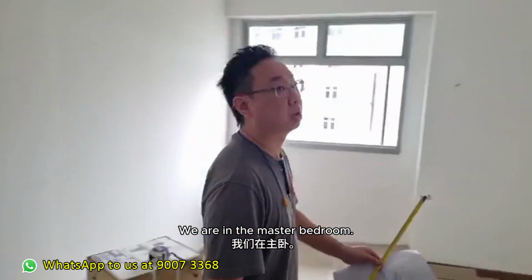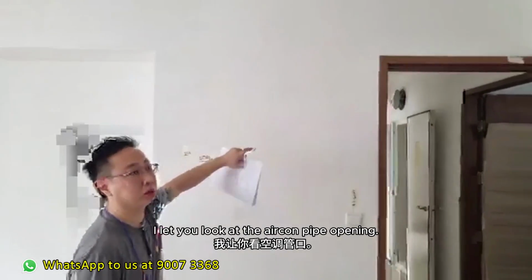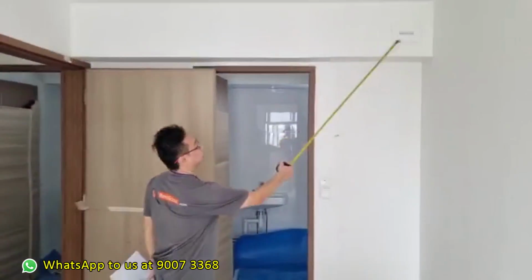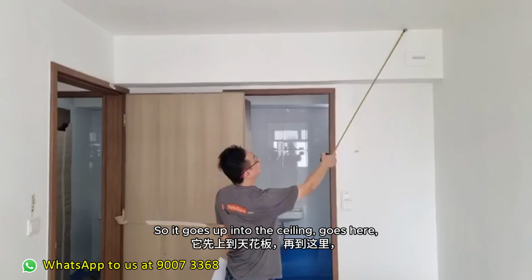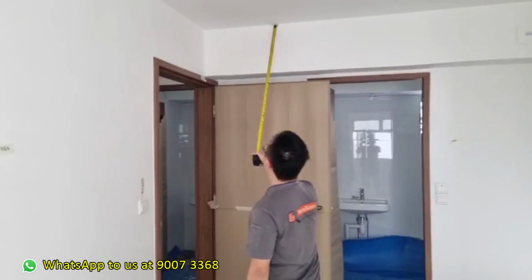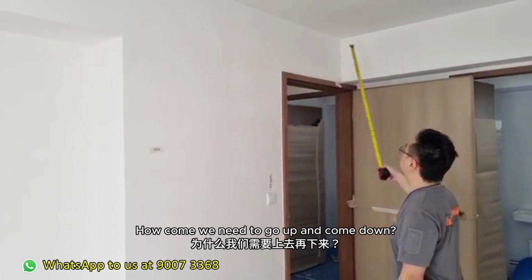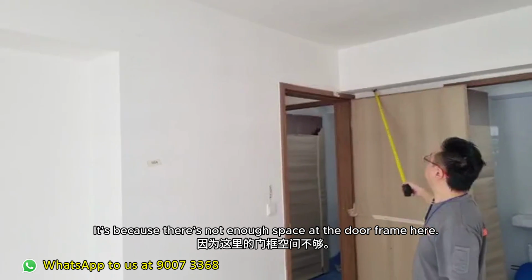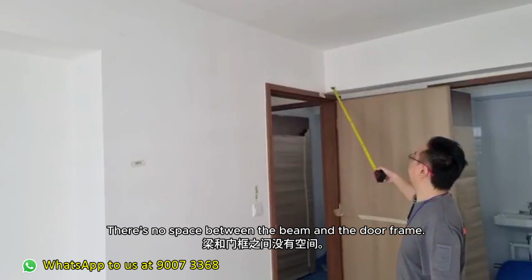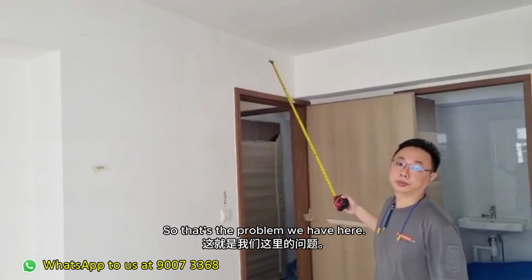Okay, we are at the master bedroom. Instead of making you look at the wall, I let you look at this one, the aircon pipe opening. This is where it comes in. So we go up into the ceiling, go here, then come here, then we come down. How come we need to go up then come down? It's because the door frame here not enough space. There's no space between the beam and the door frame, so we cannot usually just drill through. So that's the problem we have here.